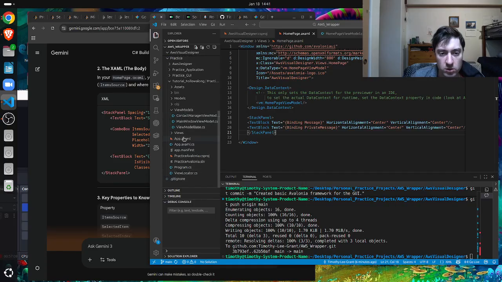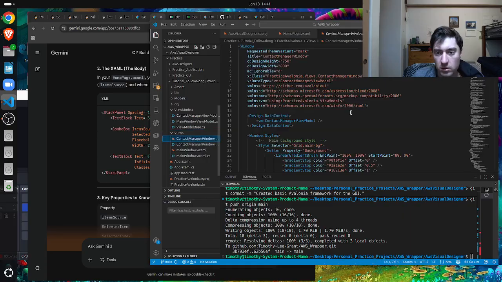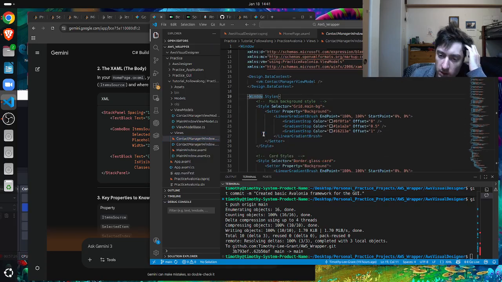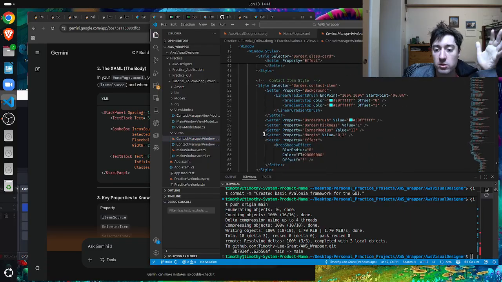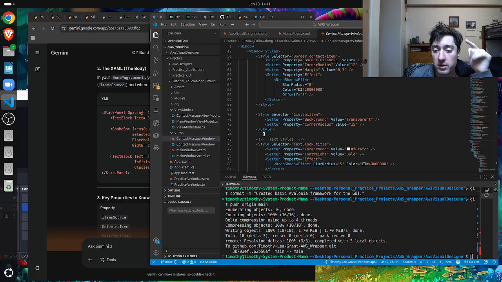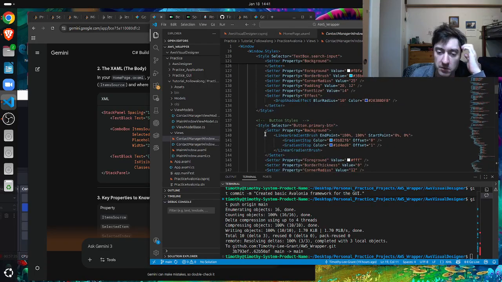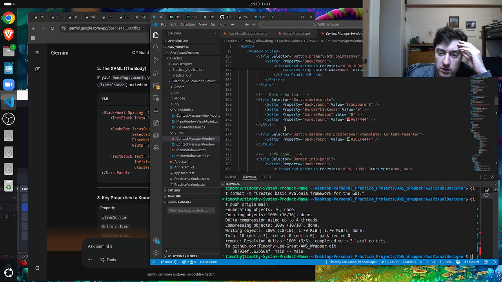So it should be views, and then this one. We have windows.style, that's fine, and then selector, all of these are styles. We're probably just going to copy and paste this because I really like the way that he set things up. It looks super nice. So button styles, all of this, delete button.